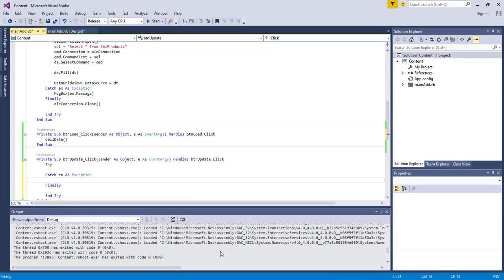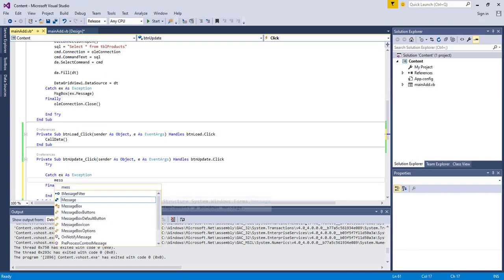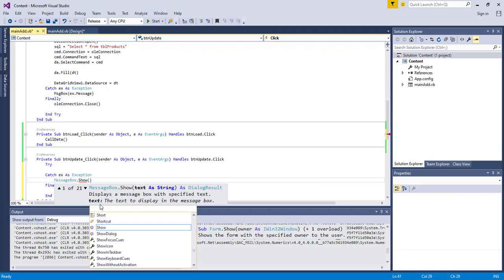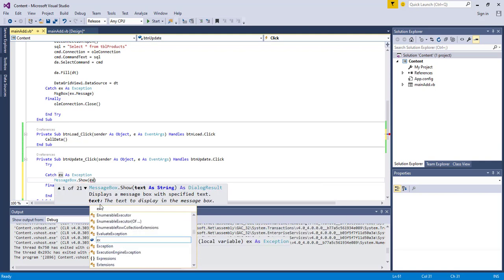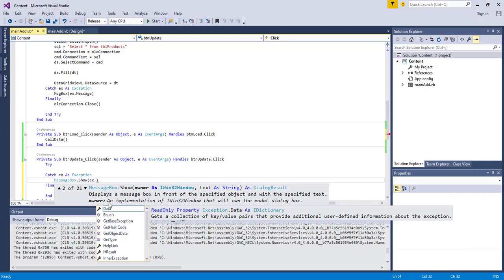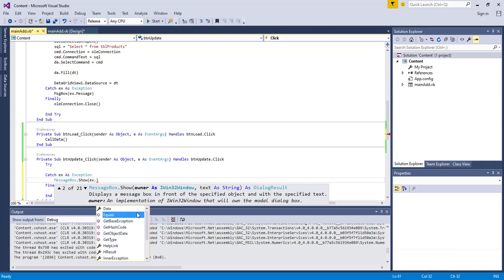Okay. Maybe we can actually do it in a slightly different way. We can say message box dot show, right? So we want ex dot to string.